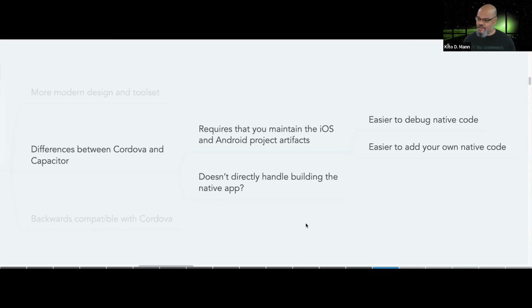And what that does is allows you to actually understand what's going on better, which is nice. You can customize things easier. You can write custom native code if you need to. We haven't done that, but we could if you wanted to. And also what I really liked about it is that it's easy to debug. So, I'm a Java developer. I've also done a lot of front-end development. And I haven't really done much Swift or much iOS development, but I have done some.